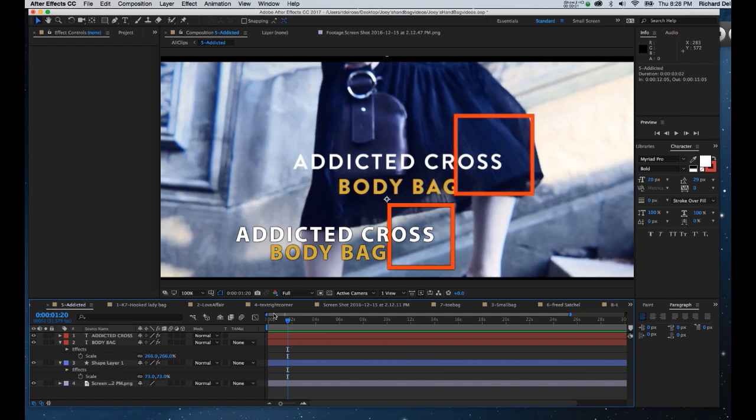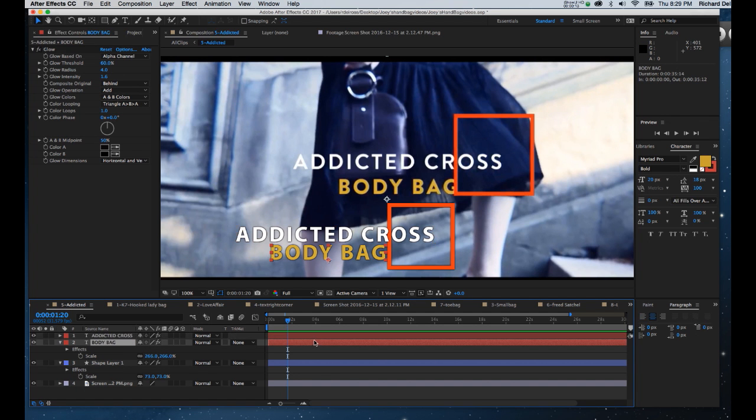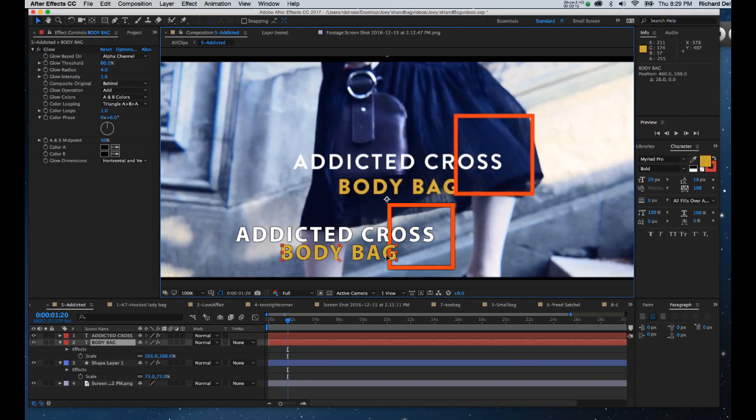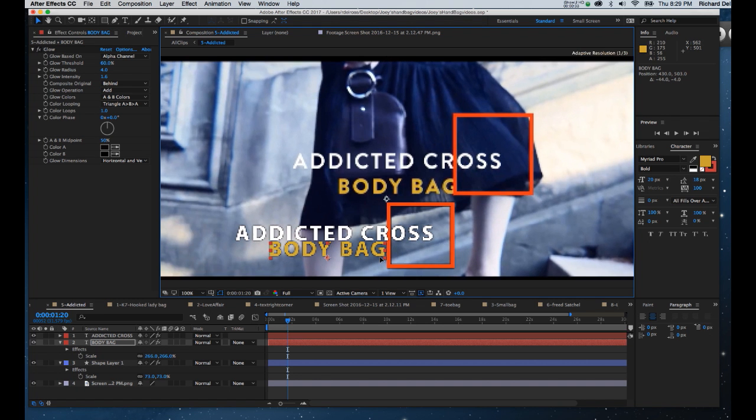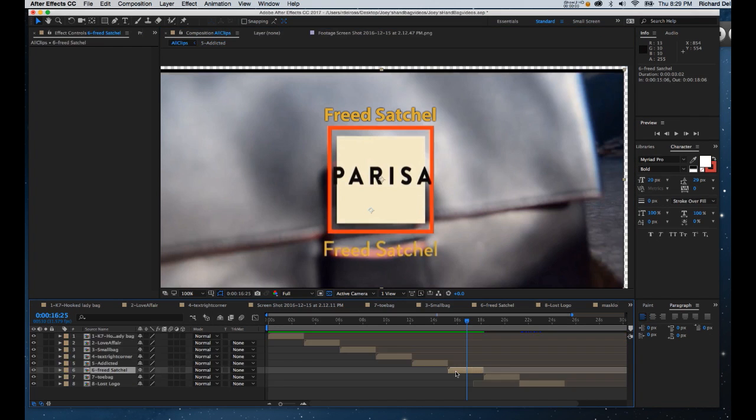Now in this particular clip, I went in and I duplicated the text you had already put in place. I put an outer glow with a darker value around both of them, and I brought the word body bag up above the orange box. Don't tuck it behind there. It looks a little confused where this text element's above the box, this one's below. If I was going to place this, I would either commit to it and have it more inside the box like your cross text element here, or maybe you'd want it to be just outside of it like so.